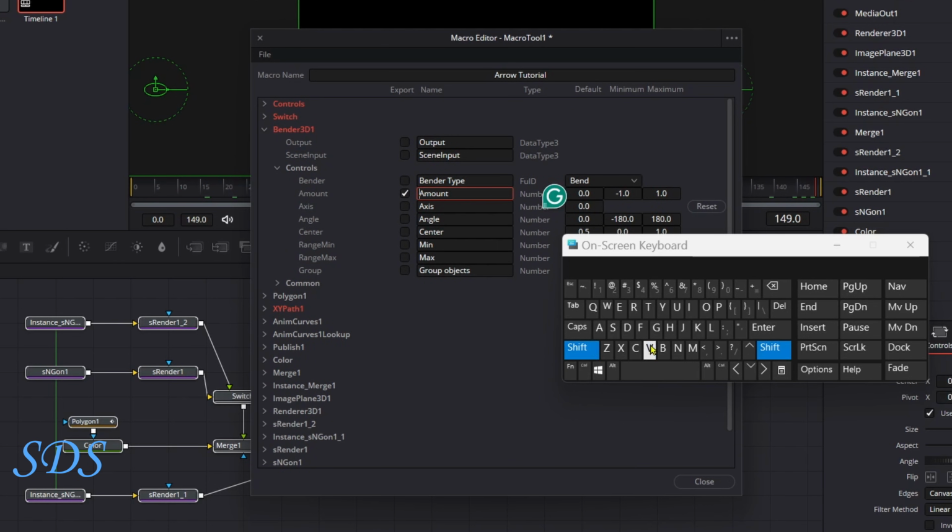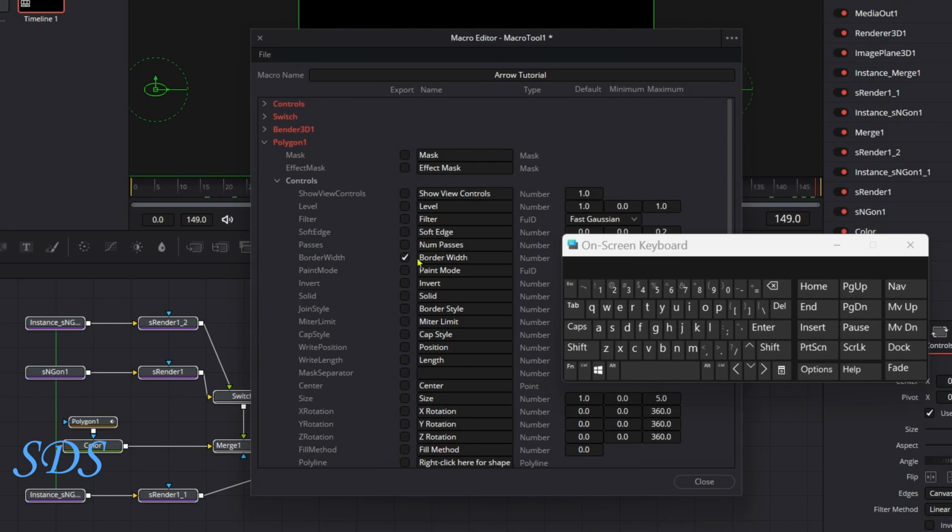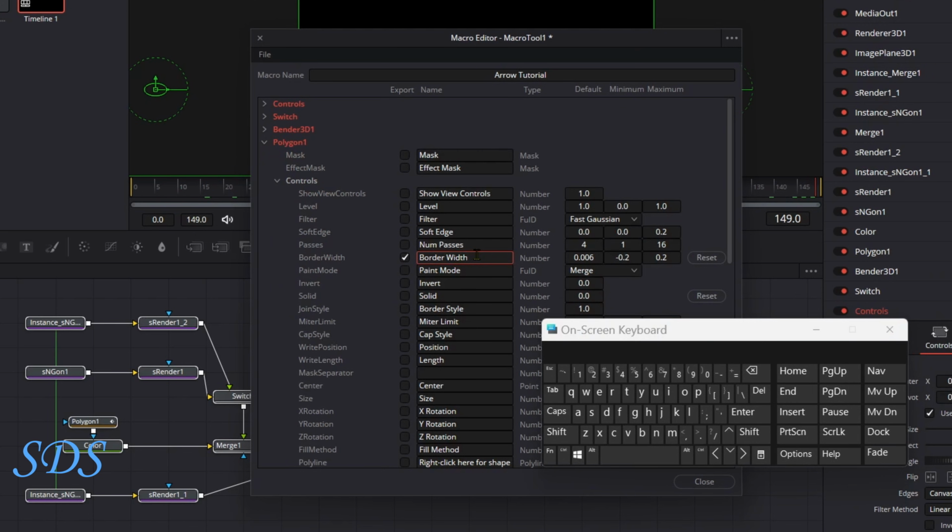On bender, in front of amount, put in bend. Delete border width, put in line thickness. On the minimum, put in 0.003. Maximum 0.01.